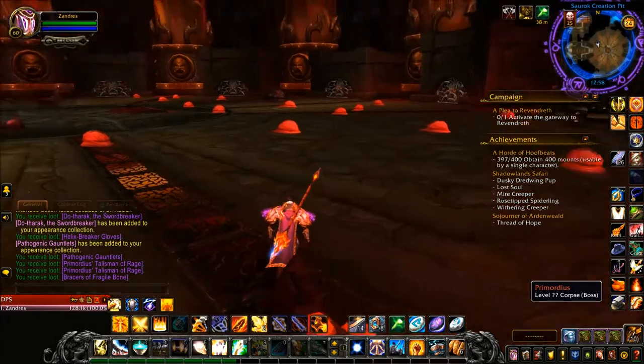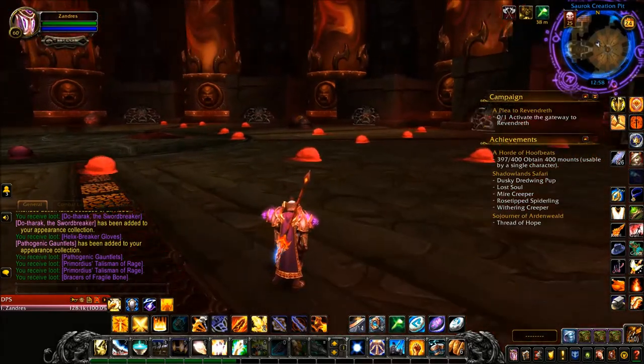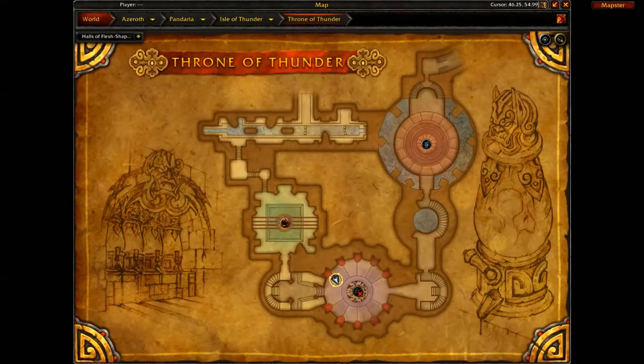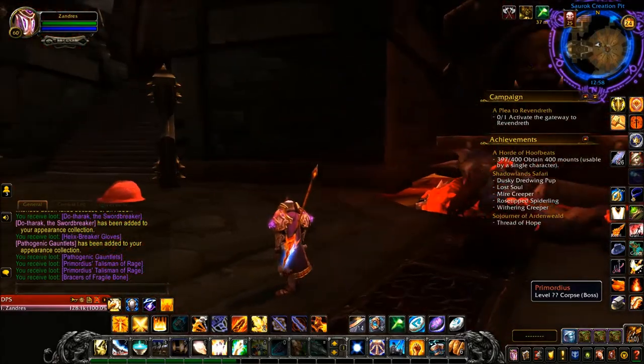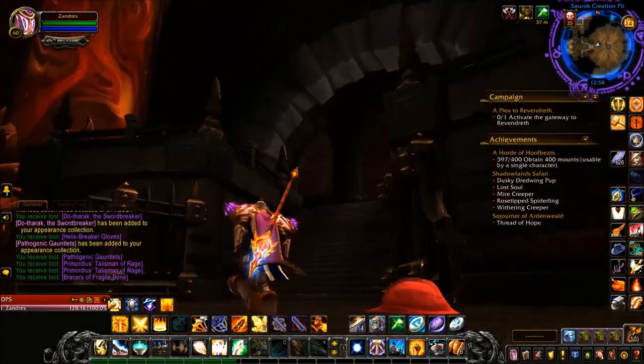We haven't found any pets yet, which is kind of weird. Ever since the latest hotfix last week, I haven't seen any pets. So once you kill Primordius, there's a doorway that opens right here to your right. You want to go through this door, up this back set of stairs to the right, and make your way over to the Dark Animus. So the doorway that opened is these gates right here.